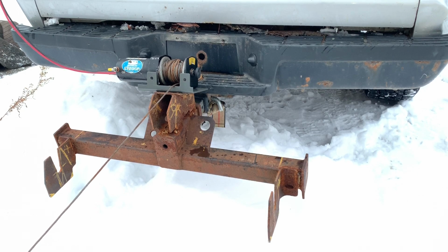Well, I got her hooked up, and I just ran some wires through the box for now. And I have the controller in the front seat, and there's a little battery in the back seat, a separate independent battery, which should be fine for now. Seems to work.